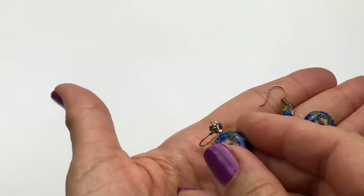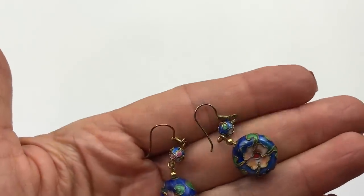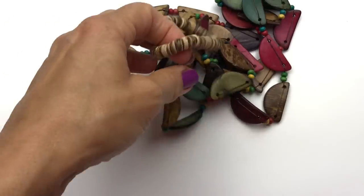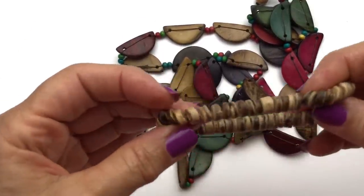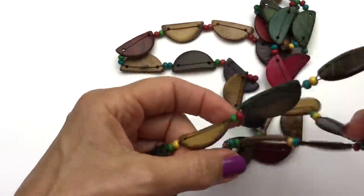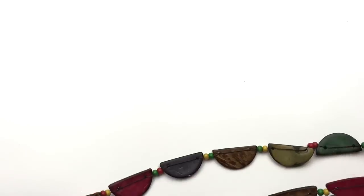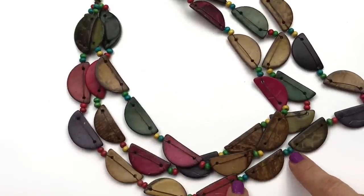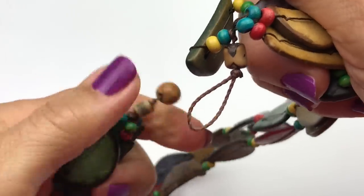I did find that other cloisonné earring, so I have a pair and I will be selling these. I'll be replacing that ear wire because it's a little worn and easy for me to do. Here are some coconut pieces — there is a brown coconut disc stretch bracelet, and here we have a layered coconut necklace with little half circles all strung together and some colorful wooden beads in between. There is a loop and button clasp on this one.